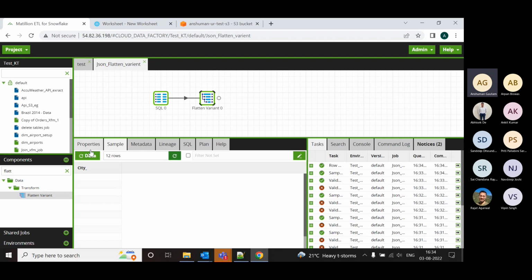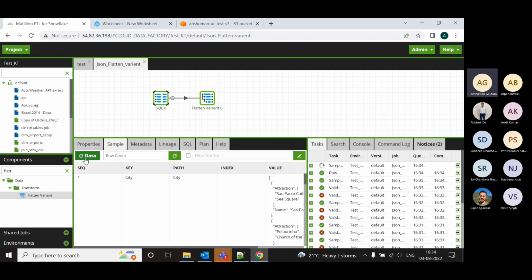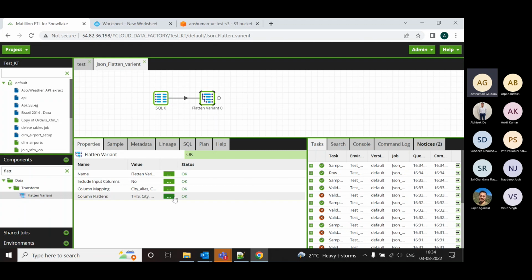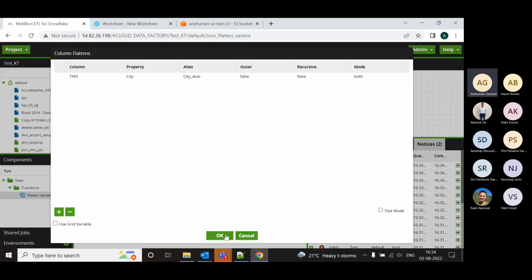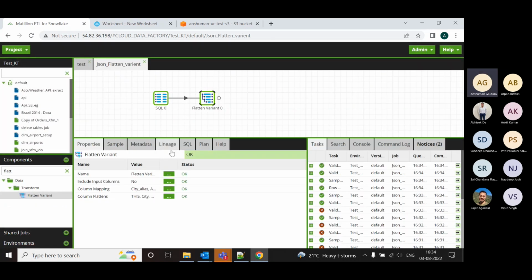So we are not able to see the rows, but data is coming. There should be some name. We would have written the name wrong. So we just want to see this city attraction. Okay, so we want to call attraction inside the city alias because that's how the mapping is. We have set this alias here, but here we want to call attraction. We were just calling city, so obviously it will fail.